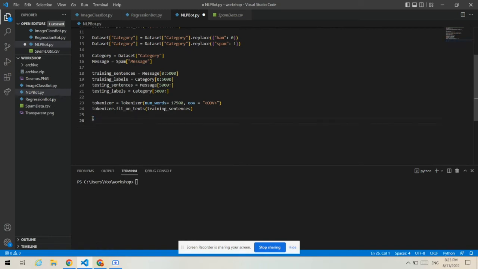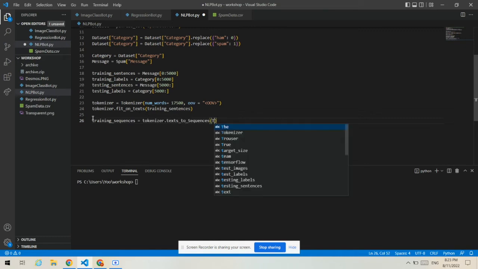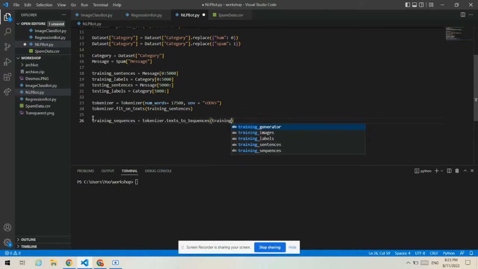So we can do training sentence sequences equals tokenizer.texts_to_sequences with the training sentences. Remember this S over here.